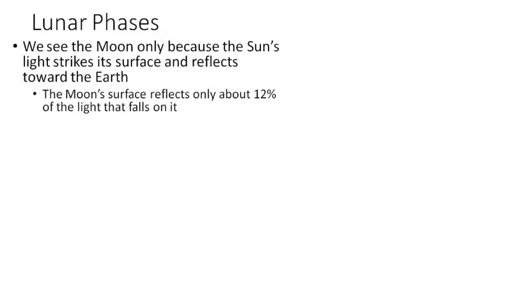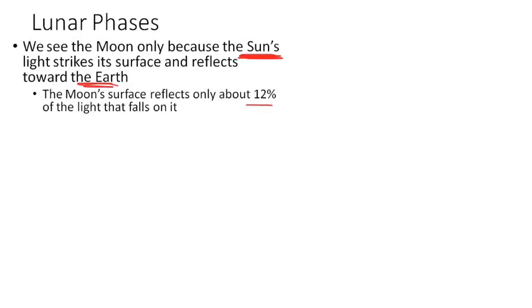Seems like just the other day we were talking about how the reason we see planets is not because planets are glowing, creating their own energy. It's because planets actually reflect the light from the sun. And it's the same thing with the moon. The only reason we see the moon is not because it's hot or glowing. It's because the light from the sun hits the moon, and then depending upon the configuration of the Earth, sun, and moon, we can actually see that light from the sun reflect off the moon.